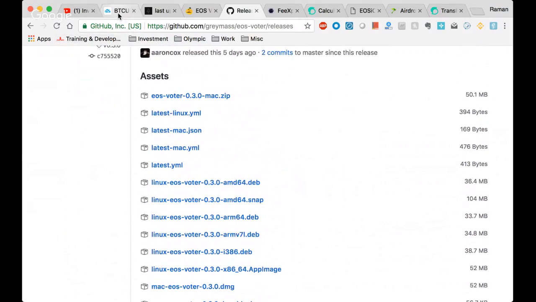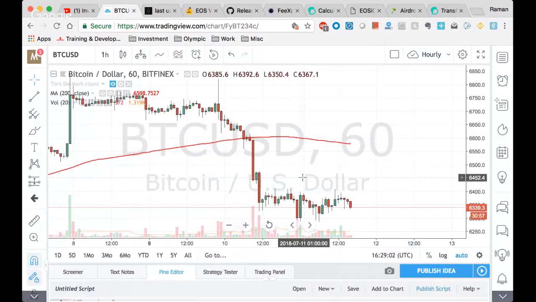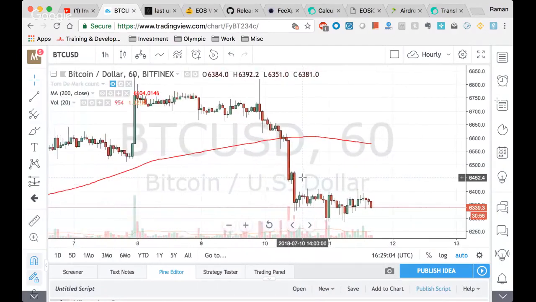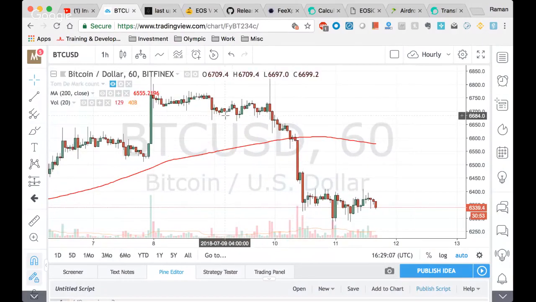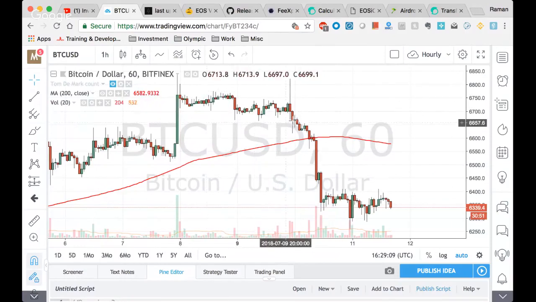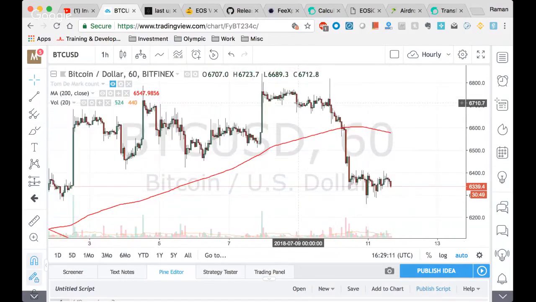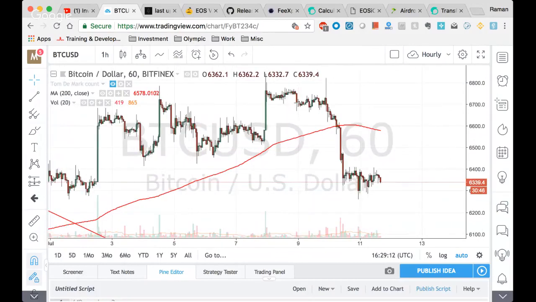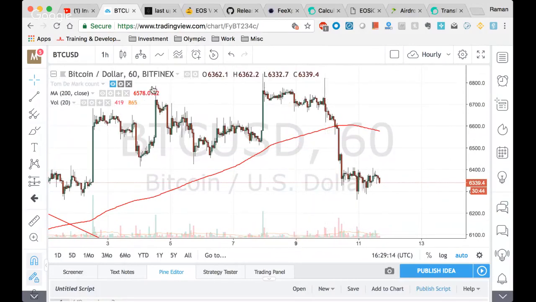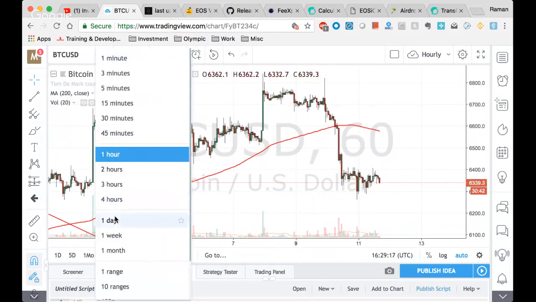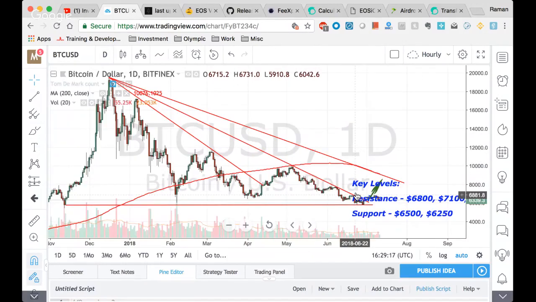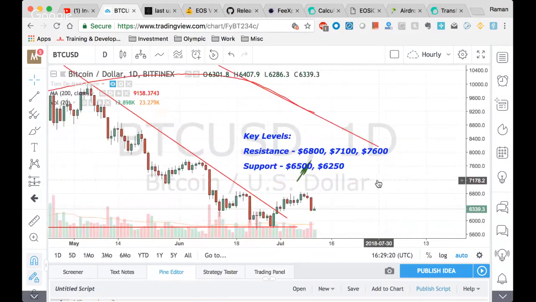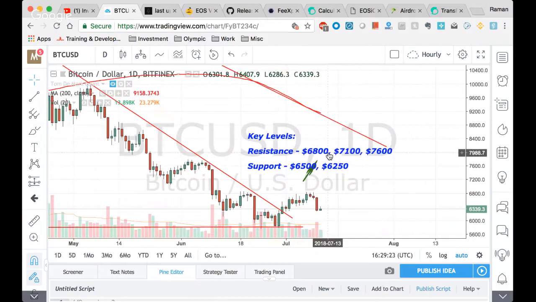All right, so the next step, let's quickly look at the market. As you know, Bitcoin itself took another dive from a very promising area of 6,600 and 6,700. And as we have talked previously, we see $6,800 as the resistance. If you remember a video from a few days back, I have not updated this chart, but I had noted down $6,800 as a resistance when we were very early on in this uptrend.